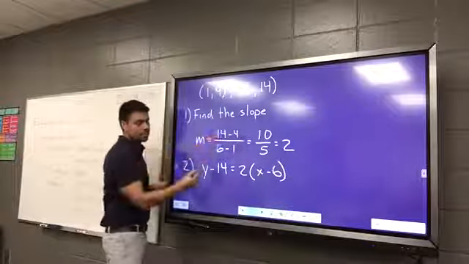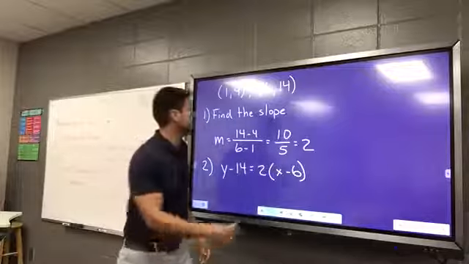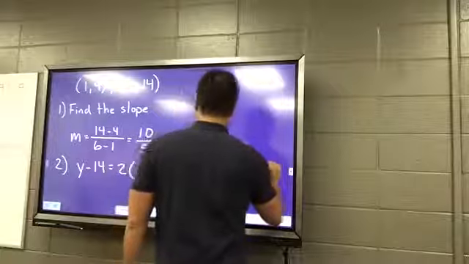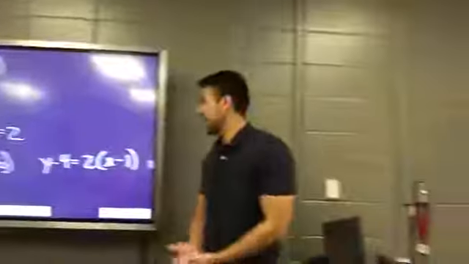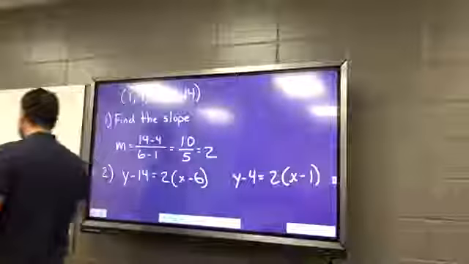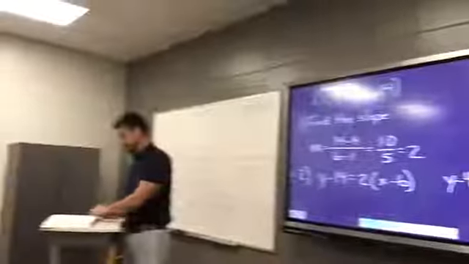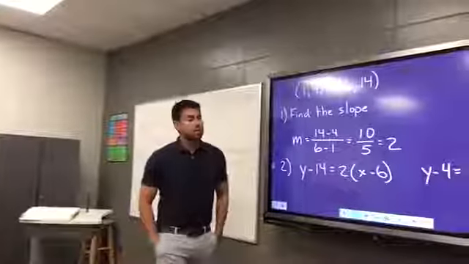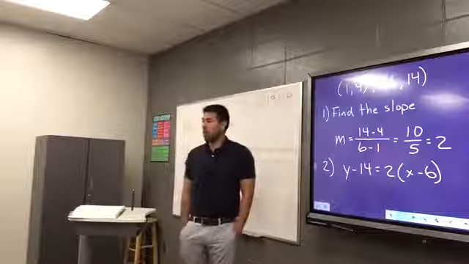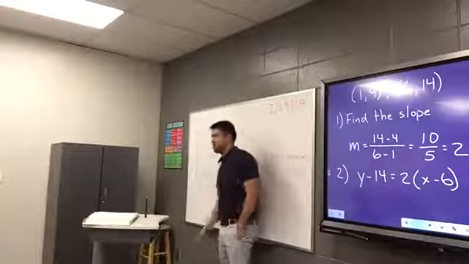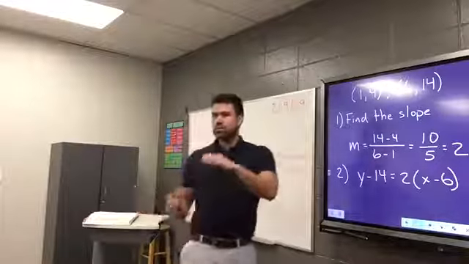If you use the second point, this is what you're going to use. If you use the first point, this is what you should get. And you work them out the same way with different numbers. You should come up to the same answer, which is in about 30 seconds. Yes, 30 seconds. We were trying to find y. Slope-intercept. So you want to get y by itself, yeah. So it has to look like this. Y by itself equals something x plus or minus something, which is b.